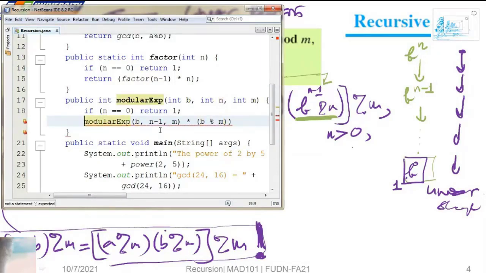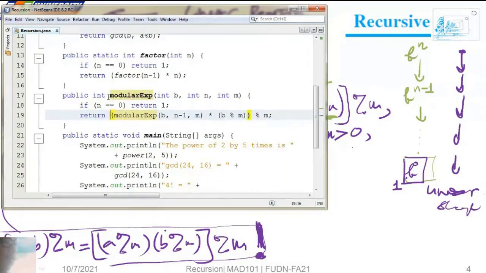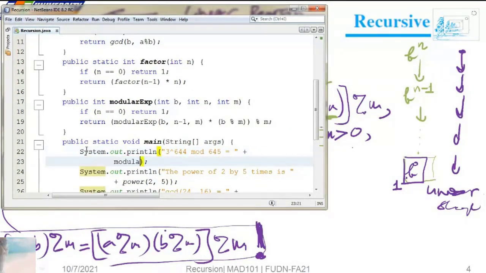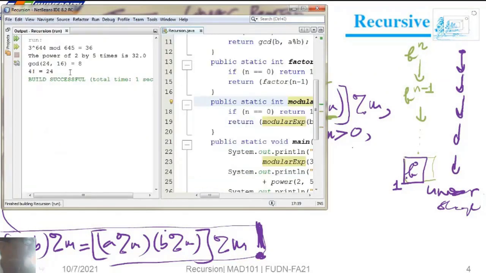And in the last, we take the result modulo m. For example, 3 to the 6, modulo 5. So we get the remainder.